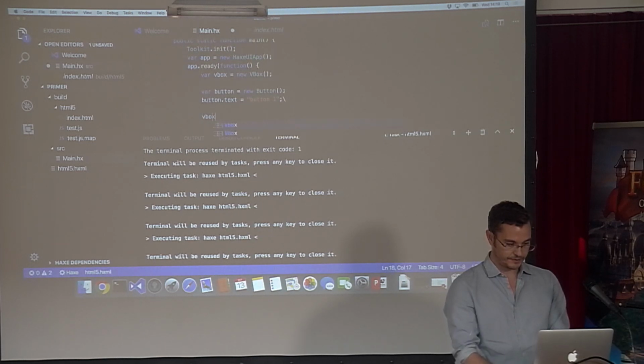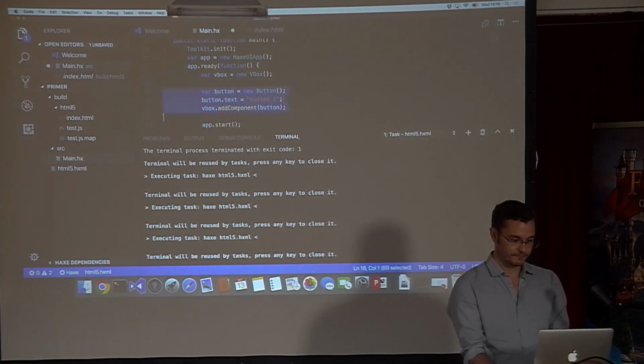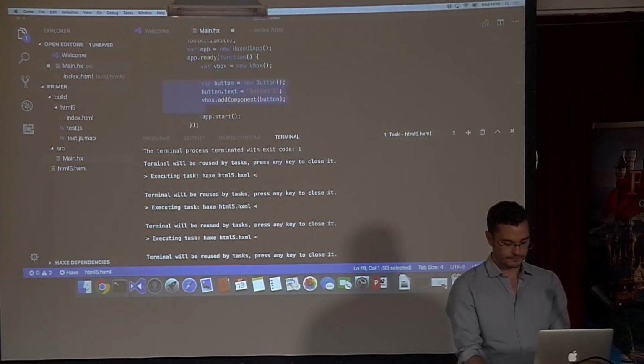And add them to the VBox, by add component. Again, it's a little bit like pulling teeth, I know.